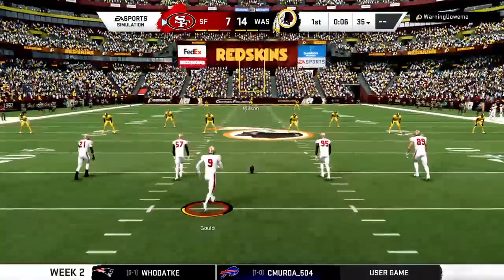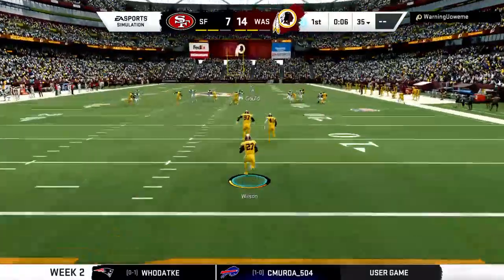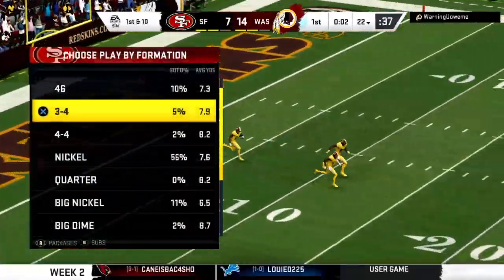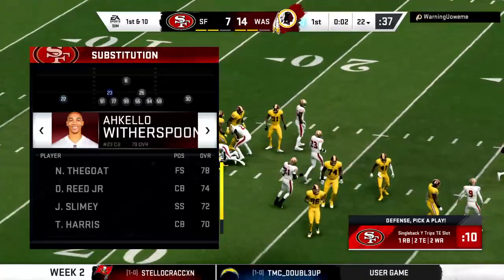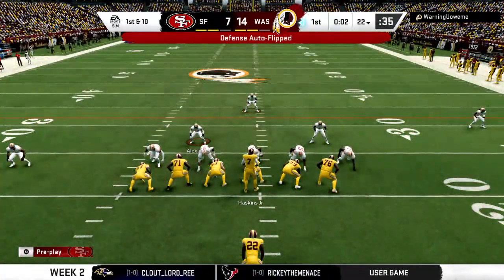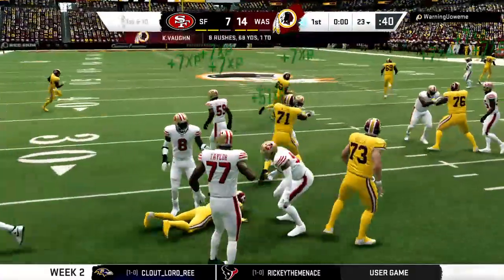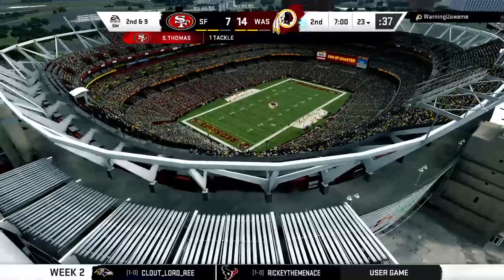After the touchdown, it's Robbie Gould now to kick it away. That'll be taken in the end zone. And he'll get it up past the 20 to the 22-yard line. The Redskins take over first and 10 at their own 22-yard line. Trying to get one more in here before the quarter breaks. On first down, it's Vaughn, and he'll be taken down as that will take us to the end of the first quarter of play. Through one quarter, 14-7 our score.